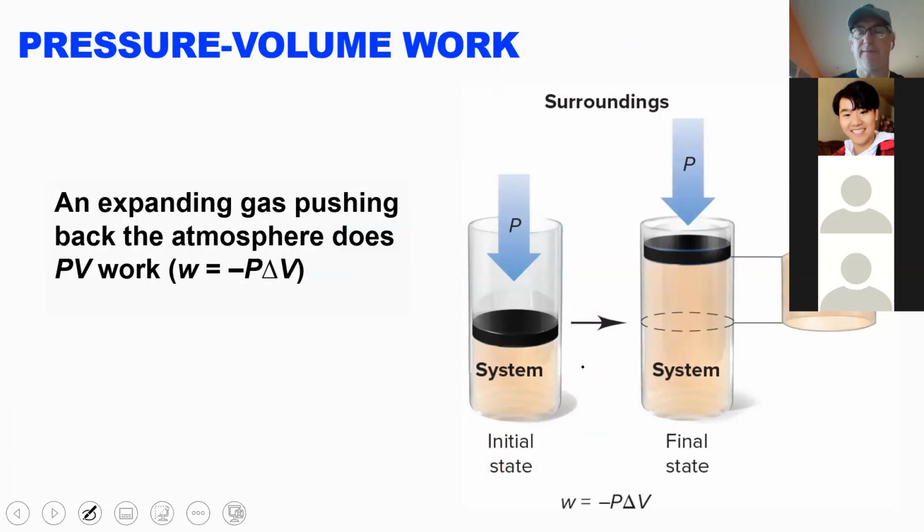So this is how we calculate work done by the system. And generally, like I said before, that work done is either changing pressure, changing volume, or both. And it's done usually by expanding gases, just like within the car engine. That work is done by the CO2 and the H2O taking up space as gas and pushing out the piston. So the expanding gas pushes back against the atmospheric pressure, and it does what we call PV work.